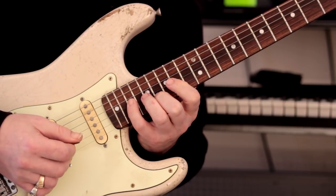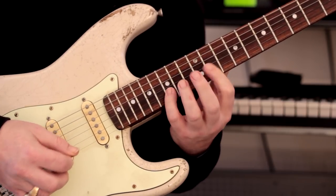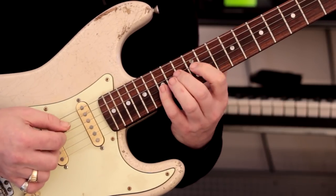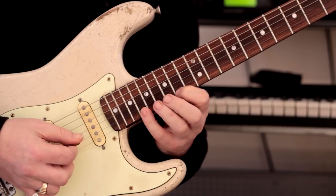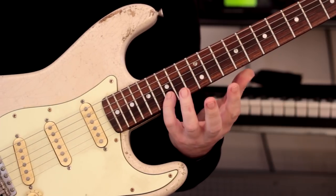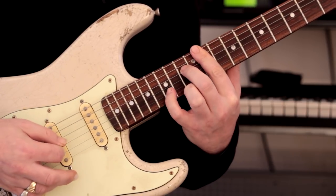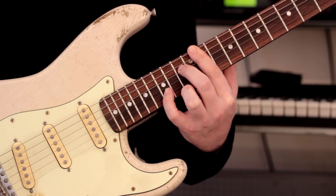we're going to play a major seventh instead of a minor seventh. Same here with a major seventh. So let me play those two again. Minor seven. Minor seven. Major seven. Whoops. And then finish with a major seven here. Like a minor major nine chord here. So root, minor third, major seven, ninth.